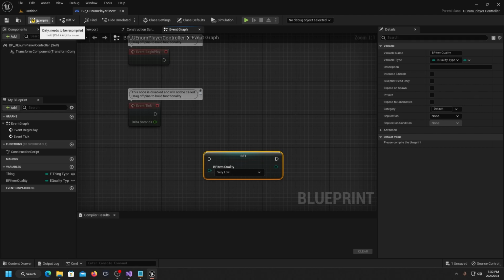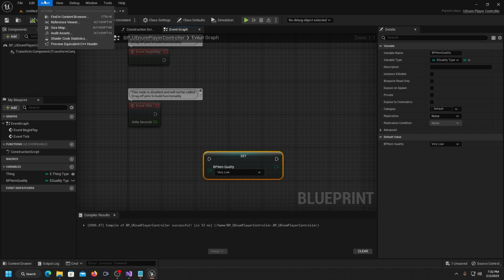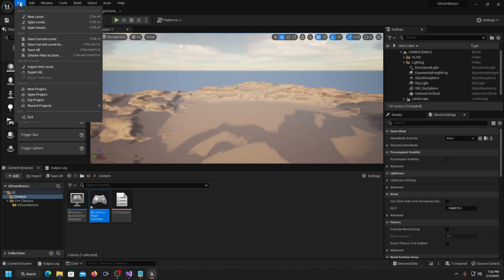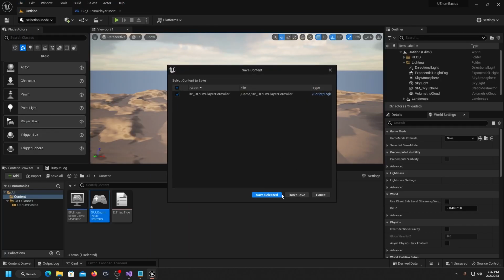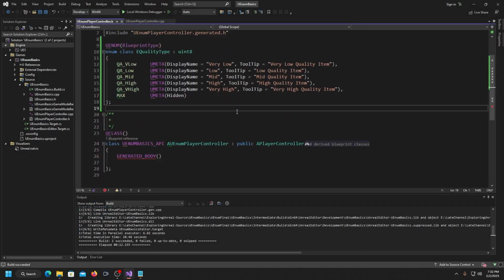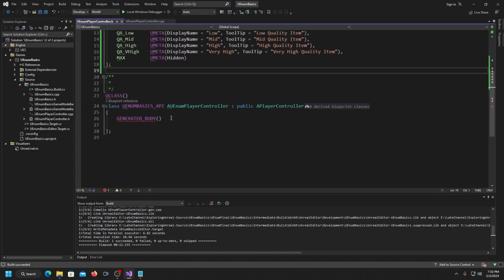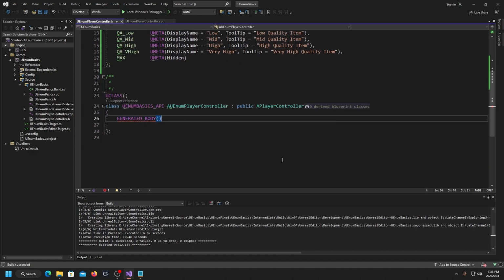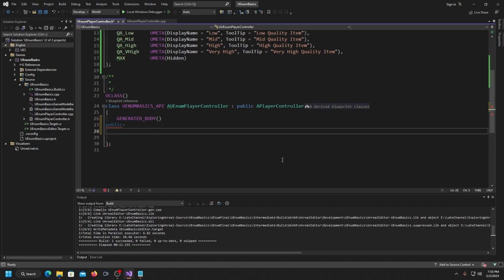Now that we've created one, we're going to want to do some stuff with it. So we're going to go ahead and close the editor back down. Exit. Oops, save all. All right. And then we're going to do some stuff. Okay, so the first thing we're going to need is a variable that we can play with. So we're going to go ahead and put that right here in a public section in our .h. We're going to set up a variable.